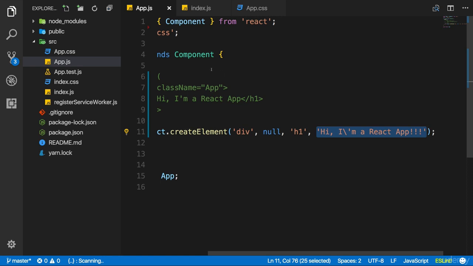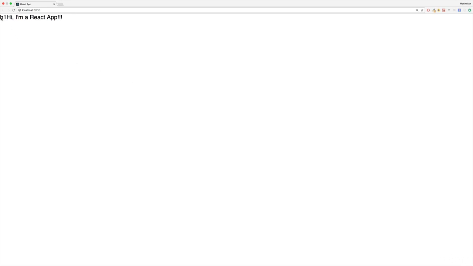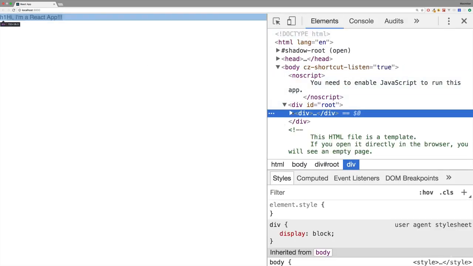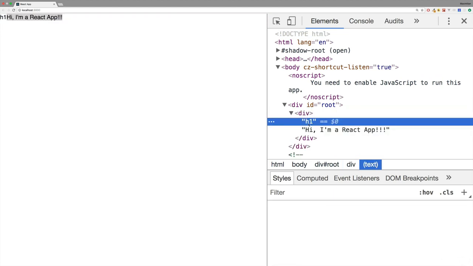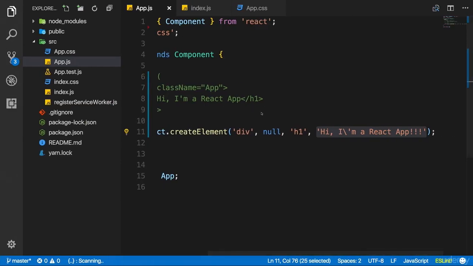In Visual Studio Code, you see that it is saved if you see a cross here and no dot. And then let's go back to our application. Here we see h1, hi, I'm a React app. And if we inspect this in the developer tools, in Chrome here in my case, which I strongly recommend using, you see we got a div with 2 text nodes inside, h1 and hi, I'm a React app. So we didn't render a h1 element, we rendered text. And this is actually the default behavior. h1 here is interpreted as text. It's not rendered as an element.